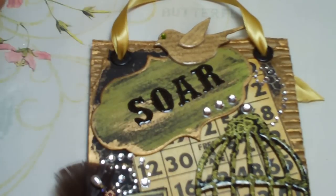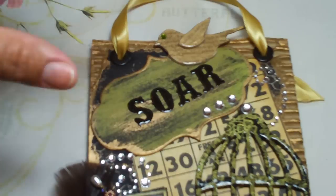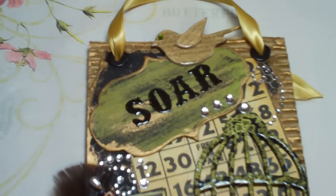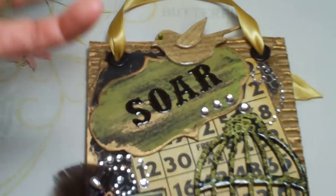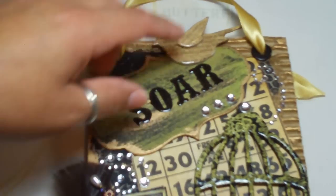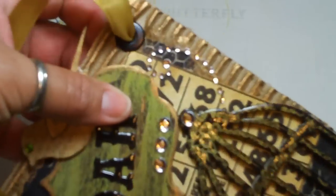But I wanted a stamp that would show up on the black cardboard and the paper here. So I used my acrylic paint and I painted it on the stamp, and then I stamped the image with the paint onto the cardboard. So it has that chicken wire.